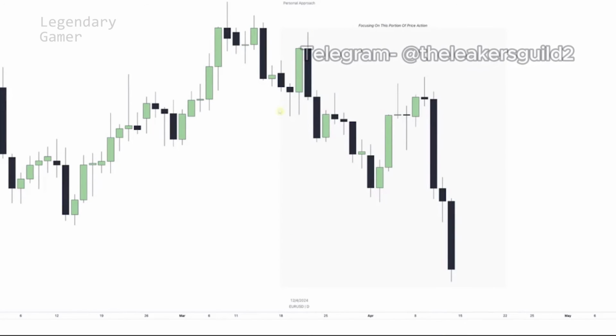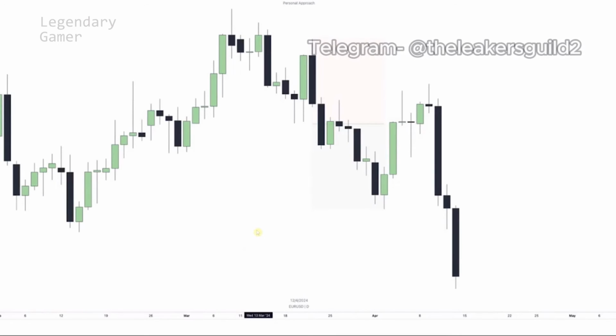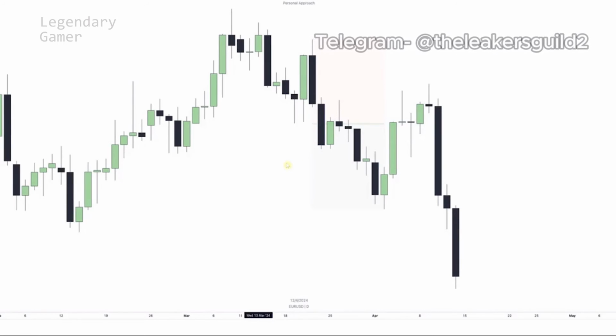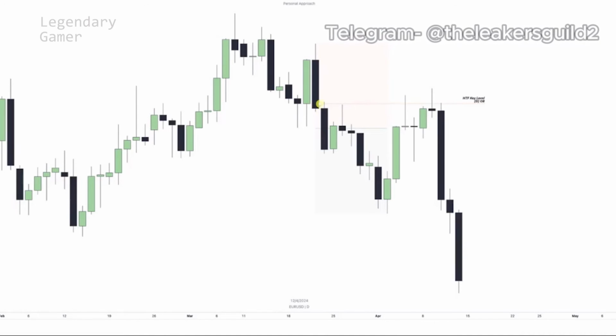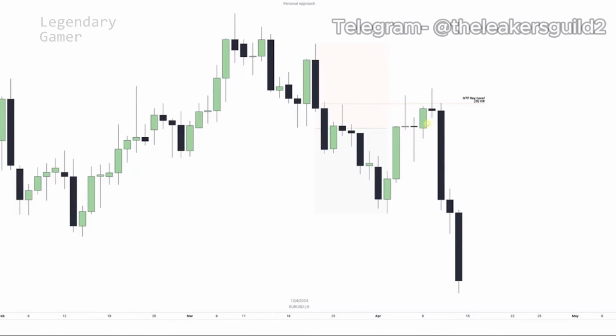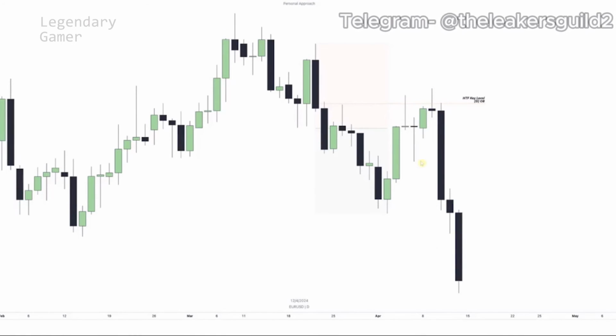So we're gonna be focusing on this piece of price action. As always, start off with mapping out your premium and discount levels. Where are you in the range, right? What is that key PDRA level? So we've got a higher time frame key level over here, right? We've got the daily order block, and we can see price trades back into that order block, and then there is a low resistance liquidity run lower.